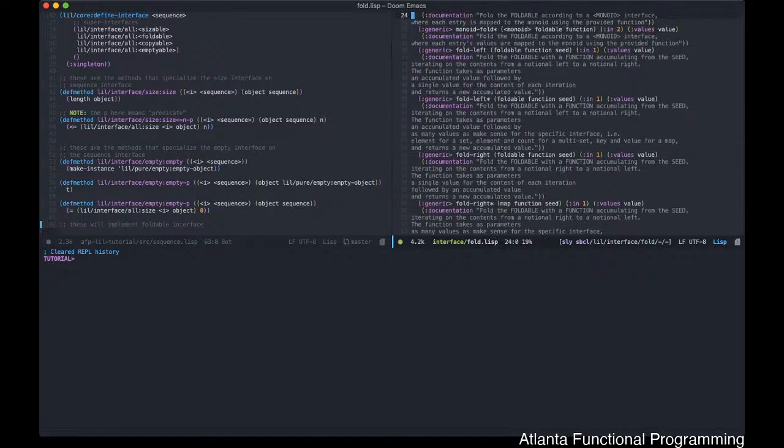So again, unlike Haskell and other languages where we're implementing foldable objects and we provide types on this, we're actually just doing, again, like before, implementing the actual function with a specialization on a particular object using a defmethod, okay?